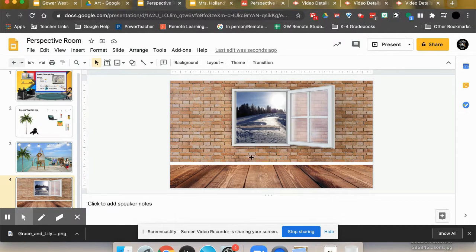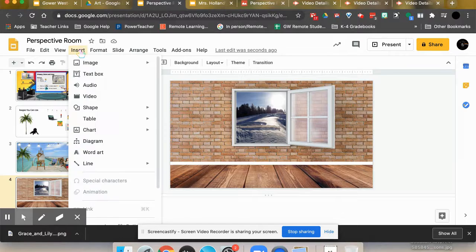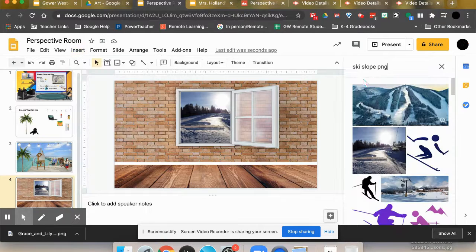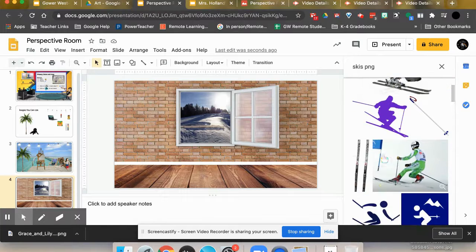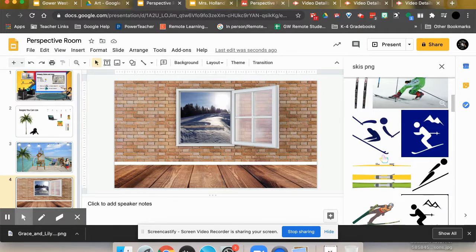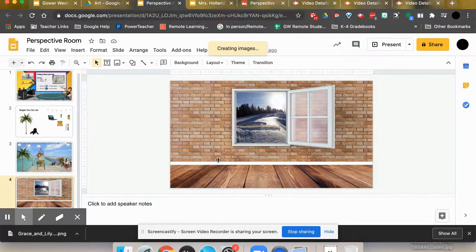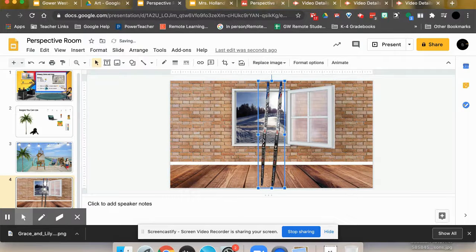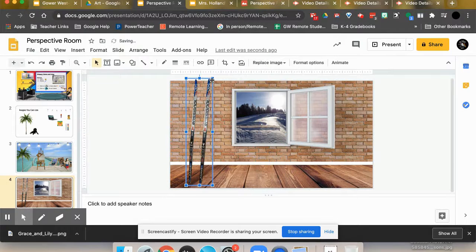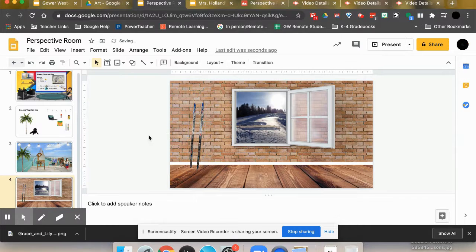So then I can add in other things. Maybe, because it's a ski room, I will add in some skis as my PNG to have in my room. Let's bring in these, right? I can lean these up against the wall. So just kind of make it however you would want to make it. And what tells me a little bit of a story about you. So just make sure you've got a background, you have a middle ground, and you have a foreground. And then we'll add in our pictures.